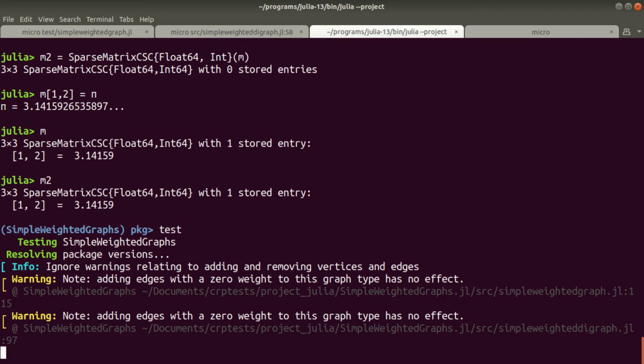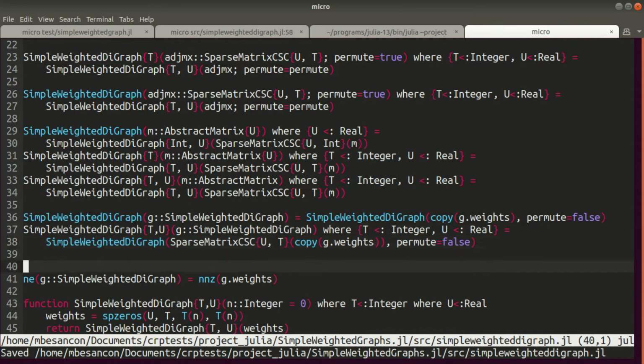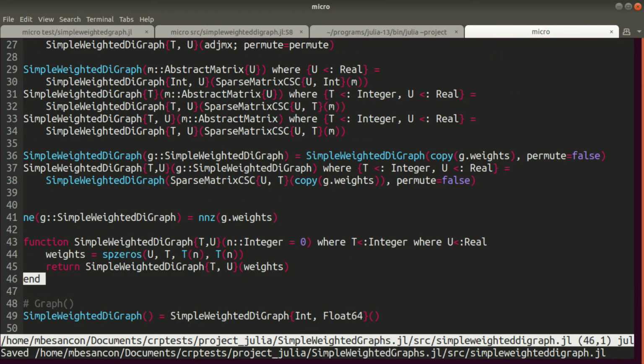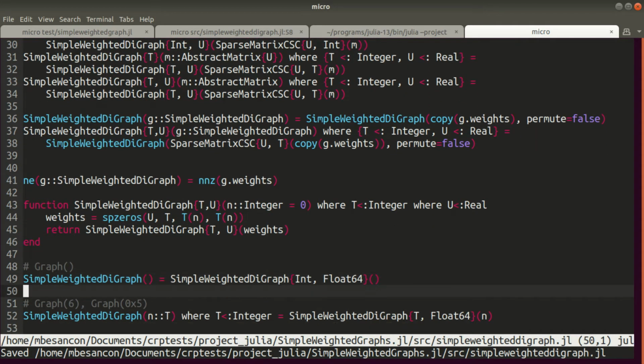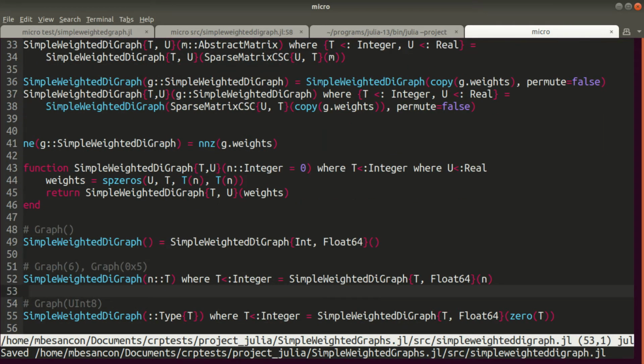And this should be fine now. I don't think we have any more. No, we don't have any more constructors. This one, but no other one using a matrix.